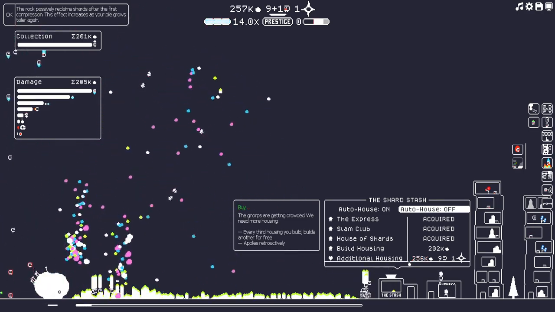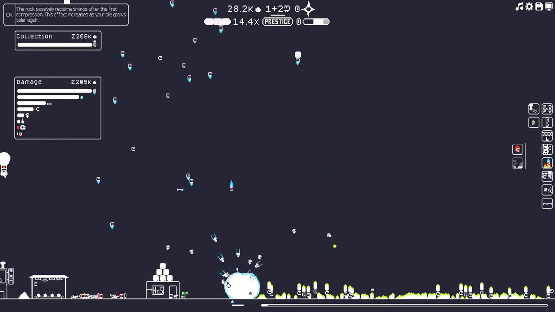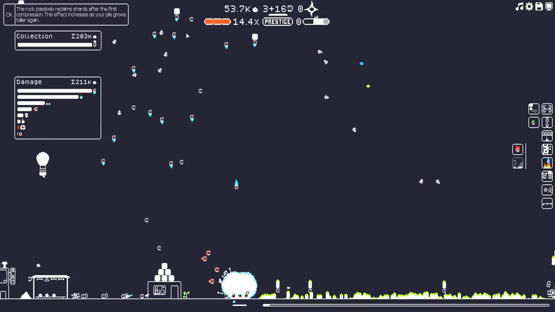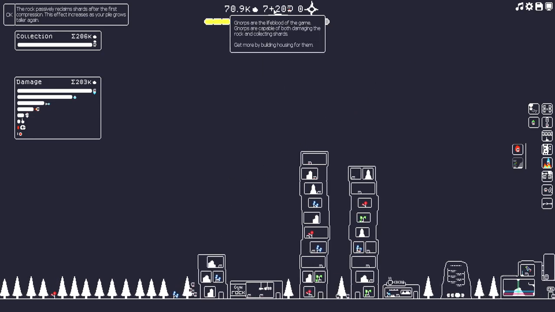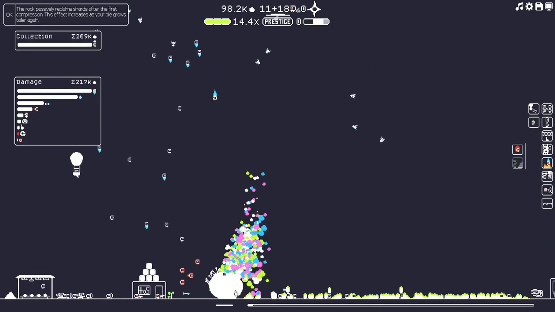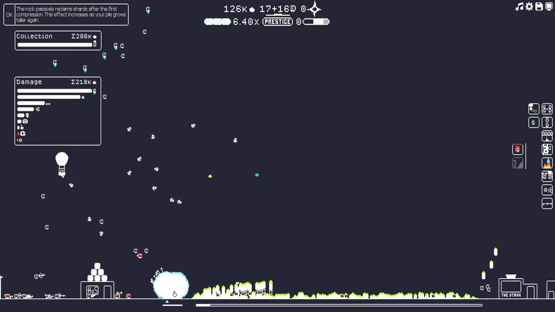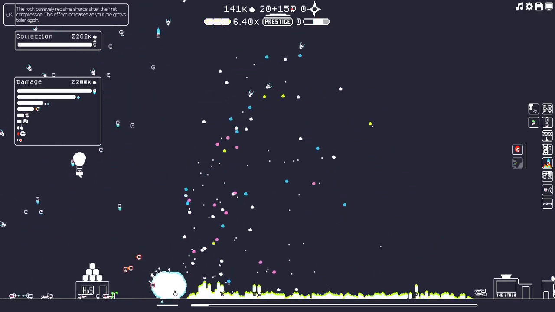Okay, let's buy this. Let's get the additional housing. Probably, I don't know if that counts. Oh, whoa, look at our Gnorp count. Oh my gosh, are those all going to build houses? They are. Oh my gosh. Look how many Gnorps we have now. It's still going.